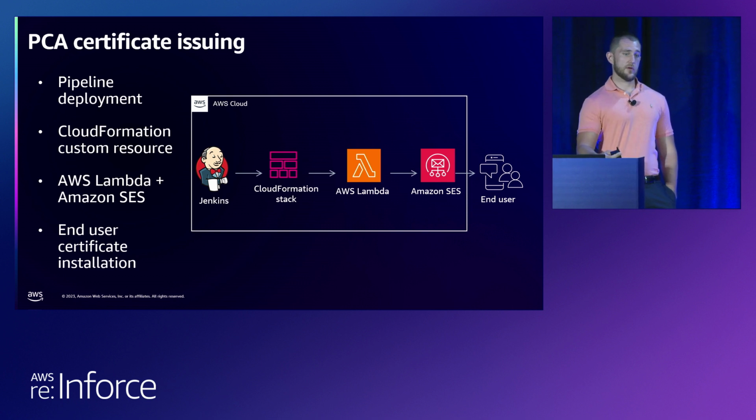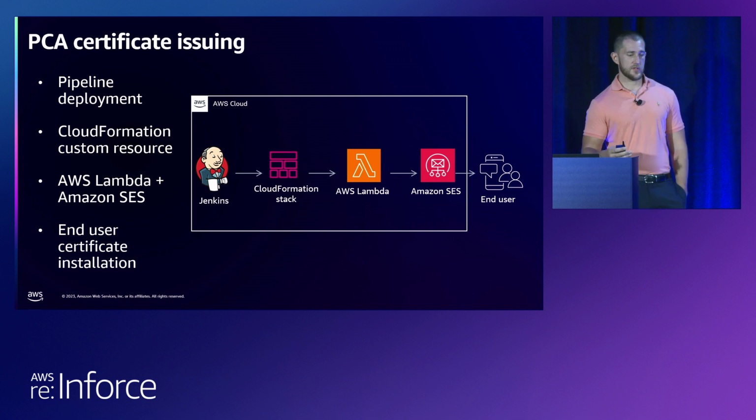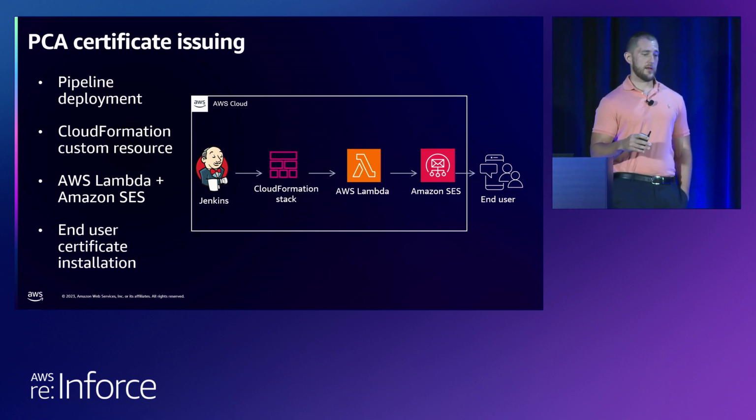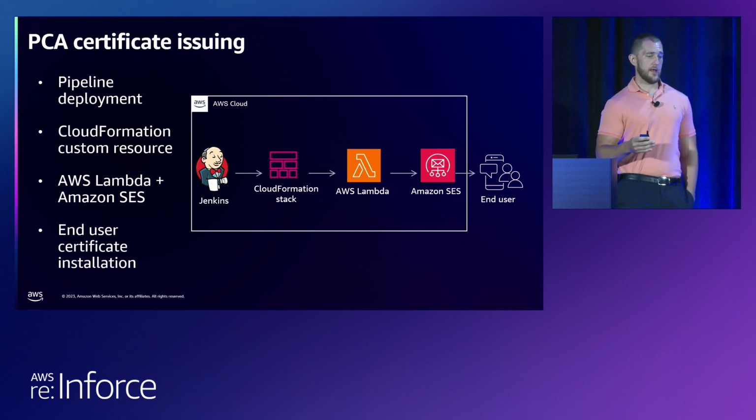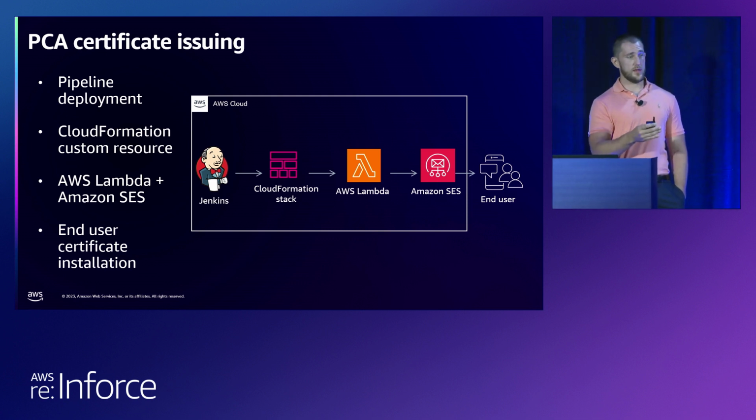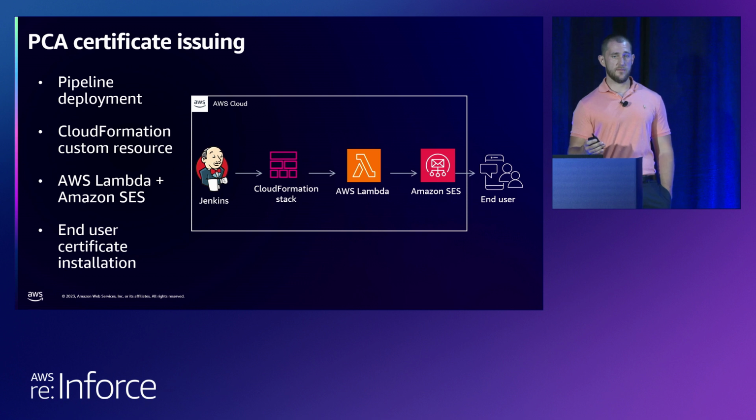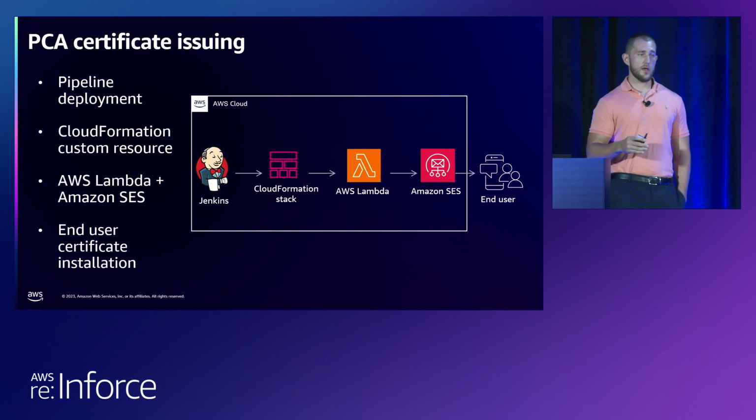Well, let me backtrack a little bit. So the CloudFormation template accepts two parameters. It accepts one CSR as the parameter and one email address, right? So once those parameters are put into the pipeline, it actually goes ahead and builds out the certificate, and then it deploys a Lambda custom resource. What that custom resource does is it takes the ARN of the certificate and generates it, and then sends the certificate to the user by referencing the email address and the output of the parameter of the CloudFormation file.